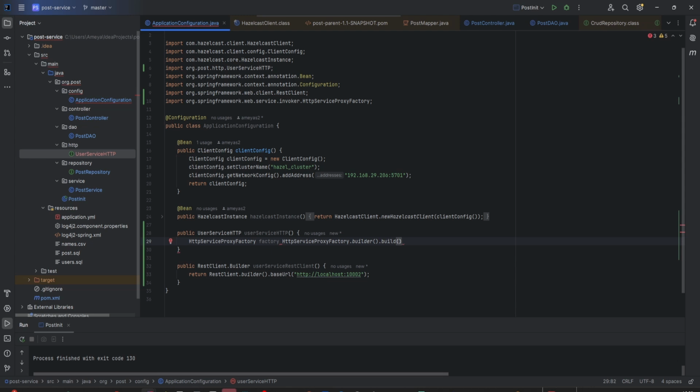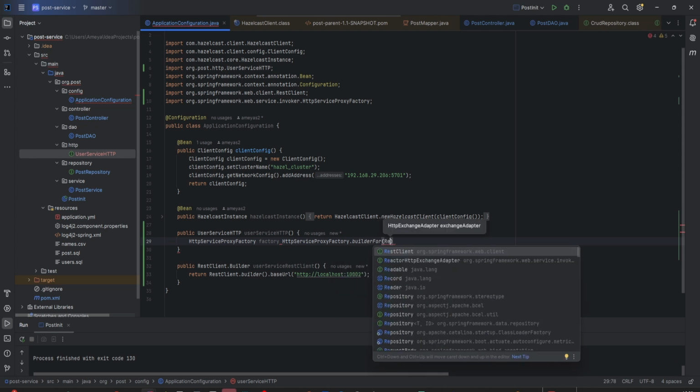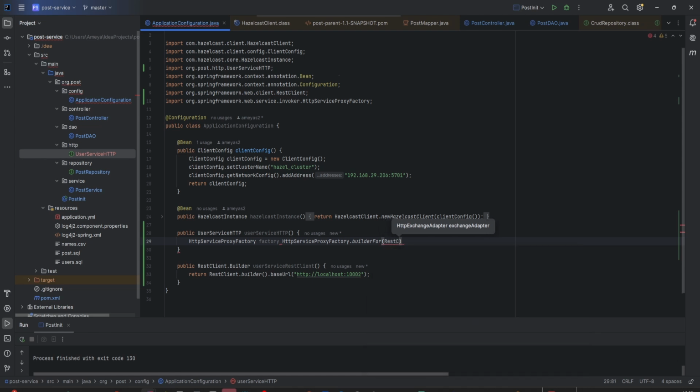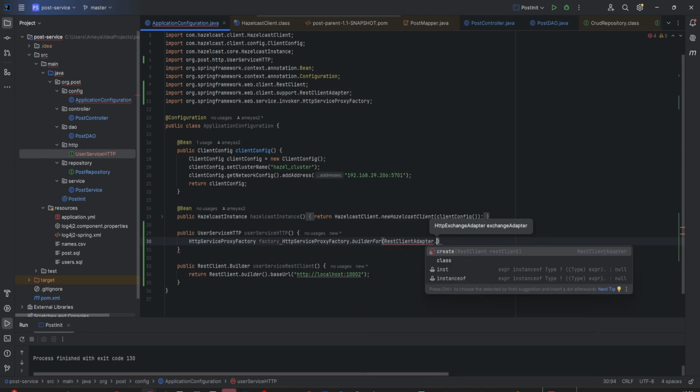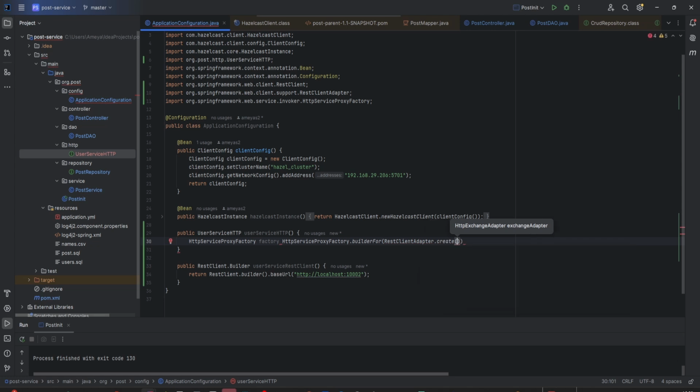Now this will have information regarding this will have builder for REST client adapter dot create user service client dot build, and this will be dot build. Very cool.